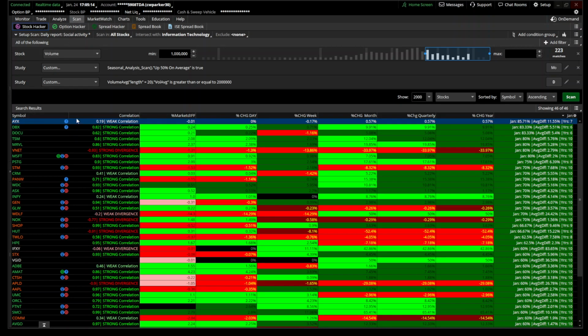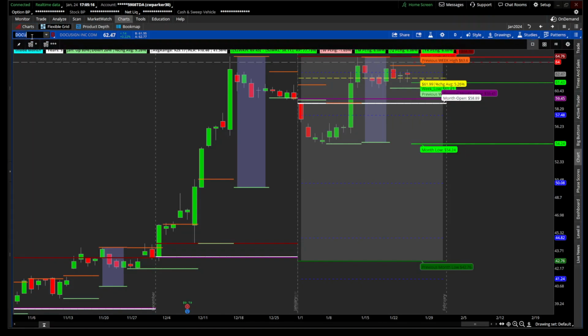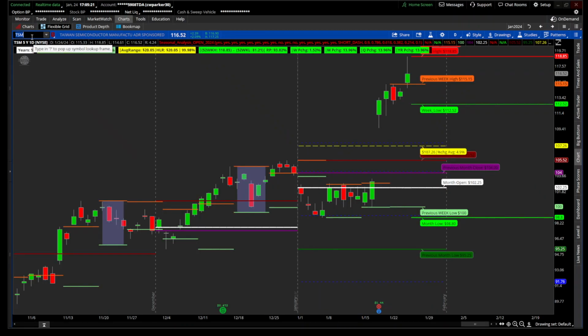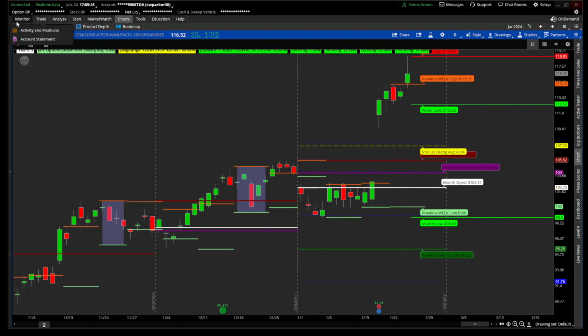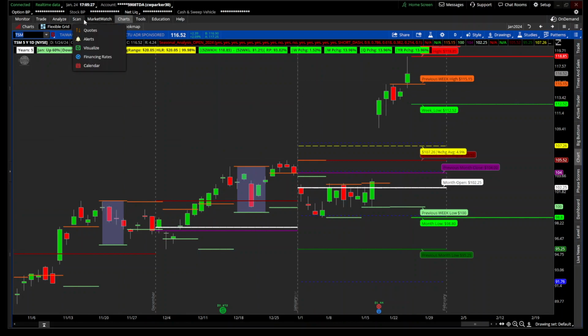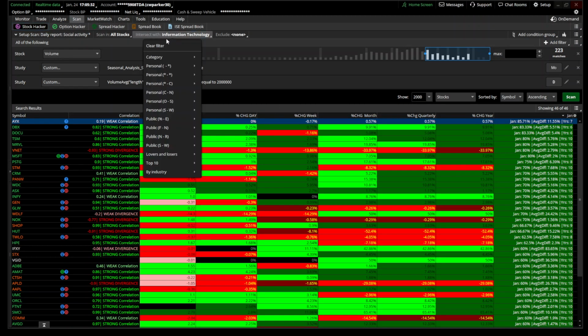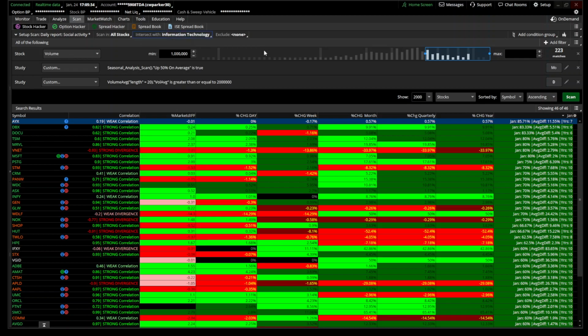So TSM, it finished way ahead, 102 to 115. So this allows you to sort the market, or sort whatever sector that you want to sort for these stocks with the seasonality edge. Here's your year change, your quarterly, your month, and you could just look over and see how these stocks are doing for this time period.